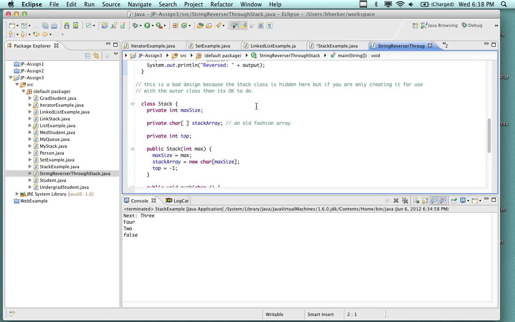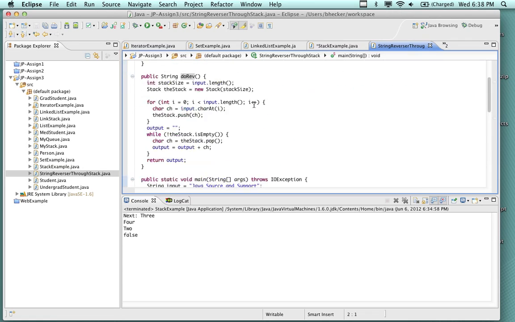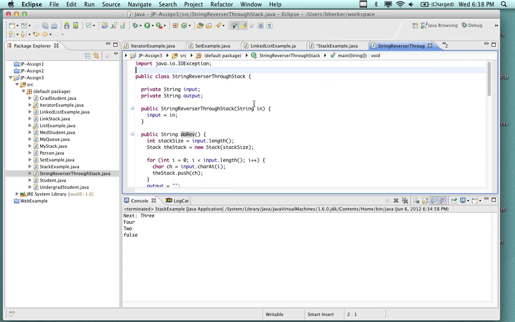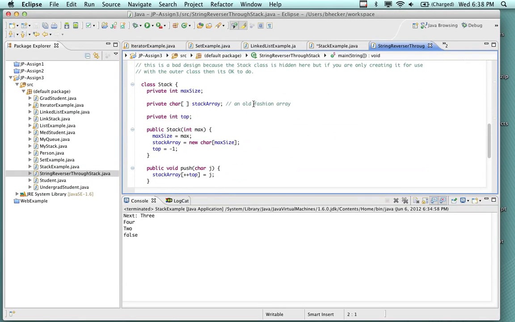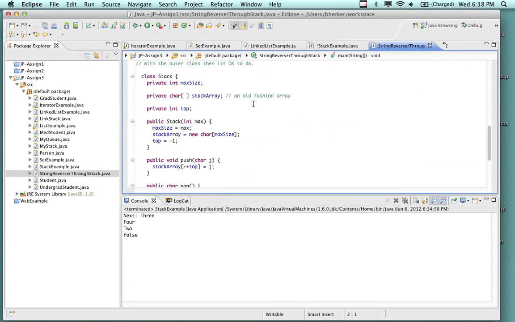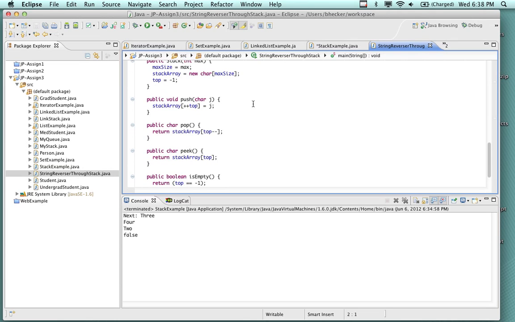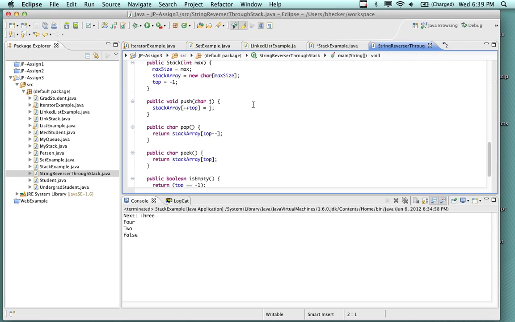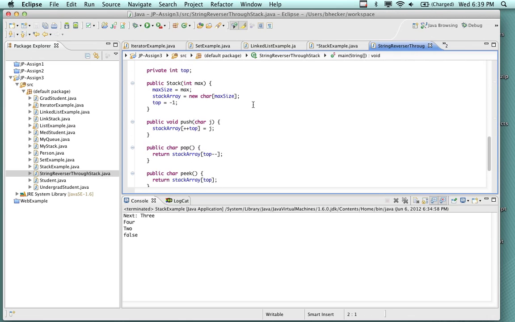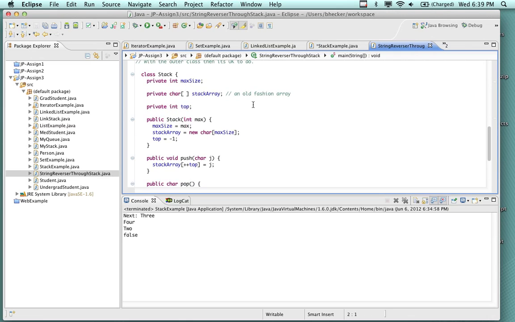When you compile this, you will actually have a separate stack.class file. But this is not using the one that we looked at in the other example. It's implementing your own version of stack, and your own version of stack is right here. It's using an array. This is the same stack code as we saw in the other example, with the plus plus and the minus minus. It's just doing a pop and a push. This one is not doing very much outside of the regular basic stack functionality, but again, it's another implementation of a stack.